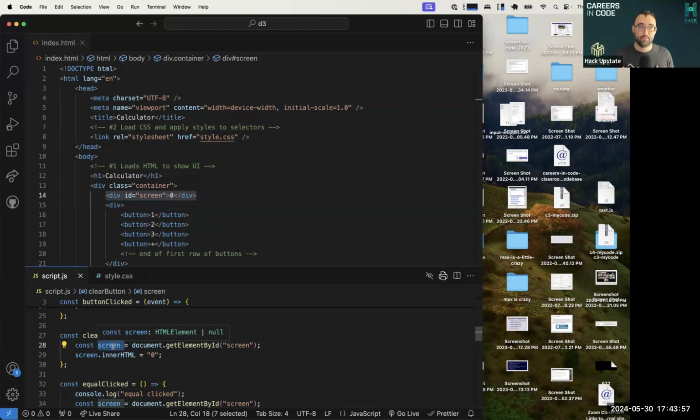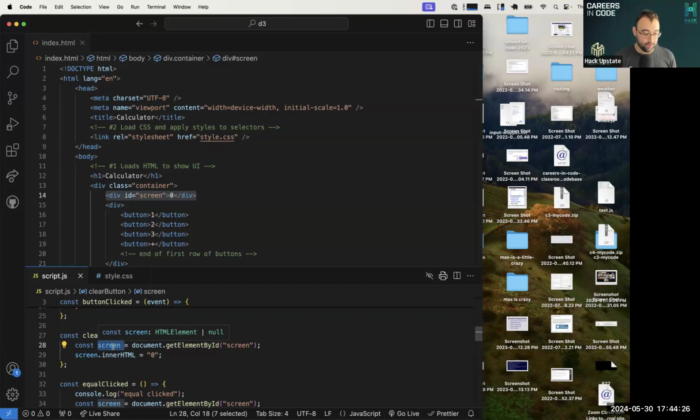But in JavaScript world, we don't write HTML, right? We don't have these tags. We can't add attributes. We can't change the contents of things. So in order to do that, there is a model that converts the HTML into a JavaScript object. That's why we say document: HTML document, object. What's an object? Those are key value pairs, right?